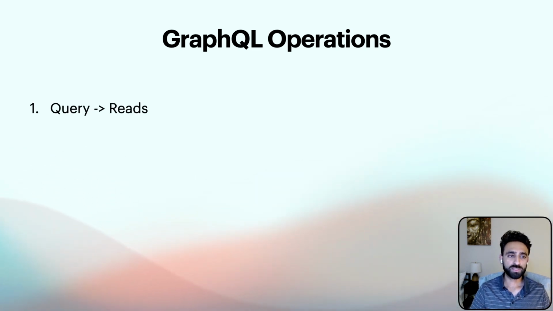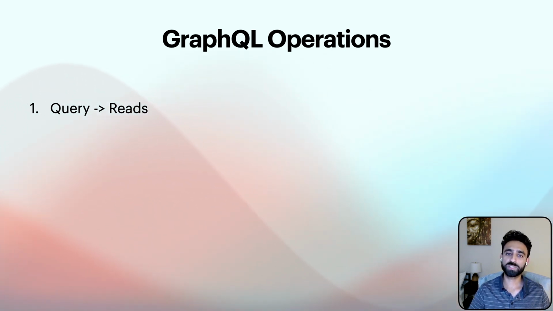The first operation in GraphQL is query. A query is a read operation in GraphQL. GraphQL is designed to get a possibly large set of data objects which are interrelated to each other, and query helps us do just that. This is where GraphQL shines the most. Queries allow the client to express exactly what fields are needed, and then the server responds accordingly with just the required fields in the response.